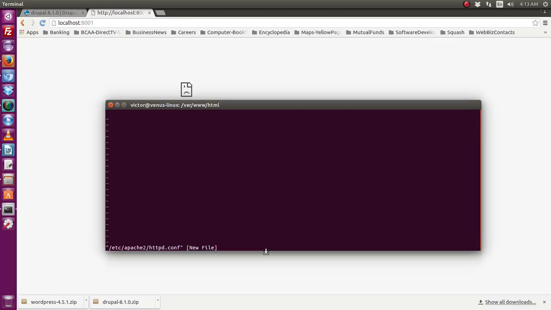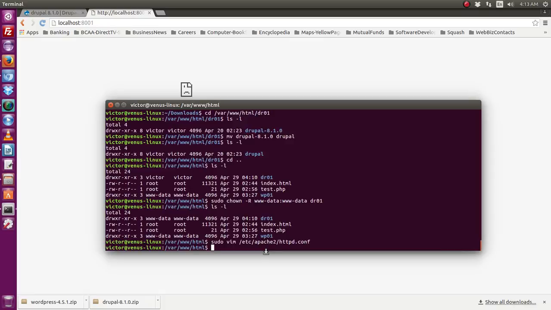Good. It's a new file. We have to make a one-line entry in there, so we say insert, and the line that we want to enter is ServerName localhost. That's all. Escape, colon, write and quit. Good.